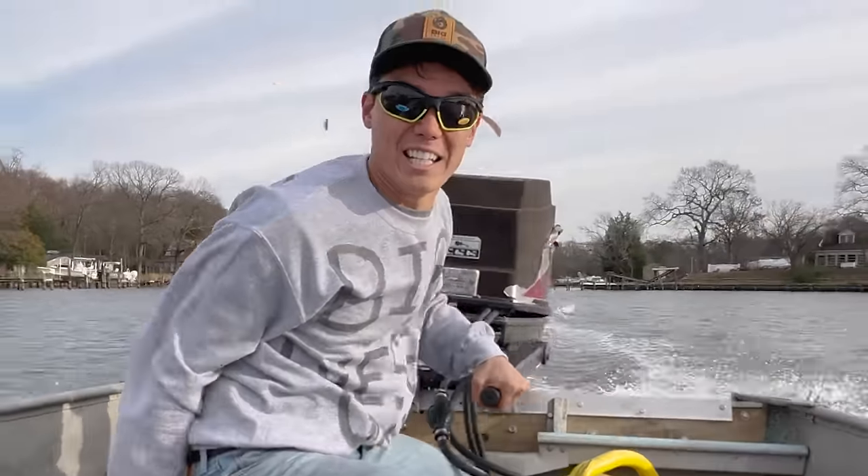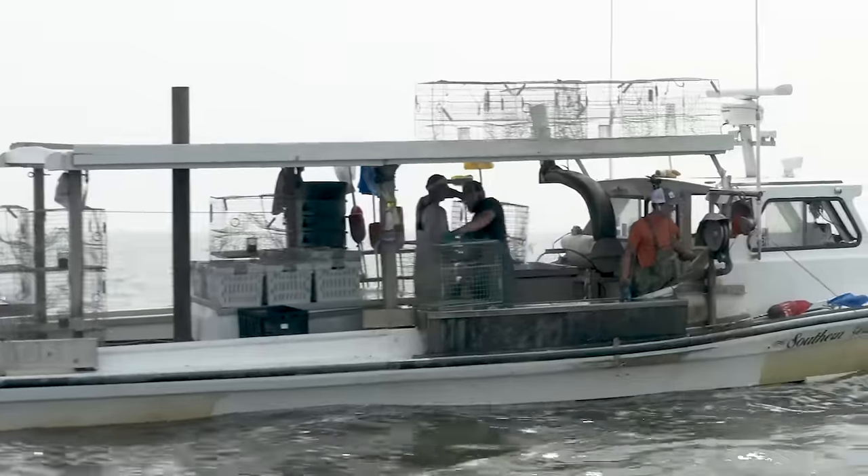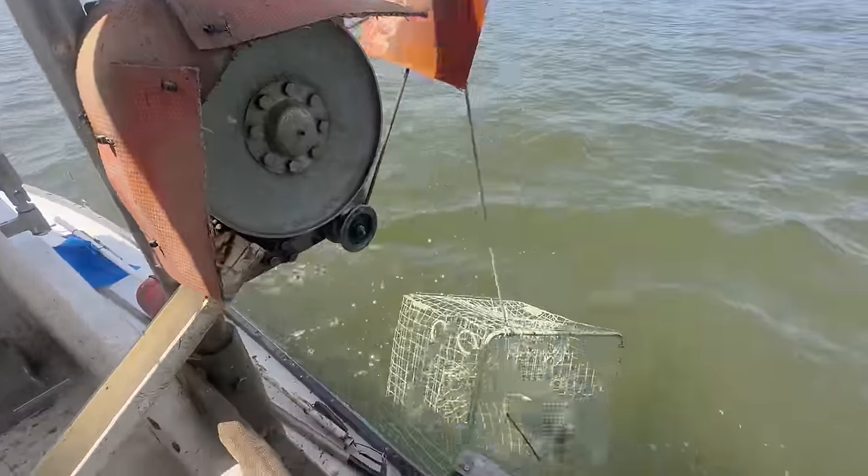And I always joke and say, but I'm not really joking — I want to die on this godforsaken crab boat because I want to, not because I have to. The way I look at it, most people spend the majority of their life wanting to be able to do whatever they want. They're working the job to make the money, vacation, car to buy the house. I'm doing the same thing. It's just not exactly the same way most people go about it. I feel like I've lived about 10 lifetimes. I don't have to wait until I retire to do, try, and experience the things that I want to try.